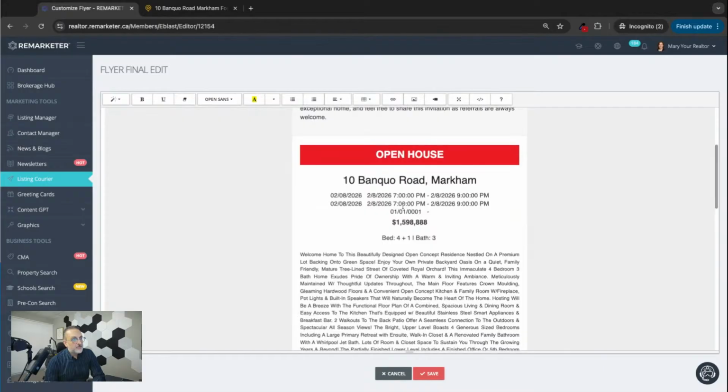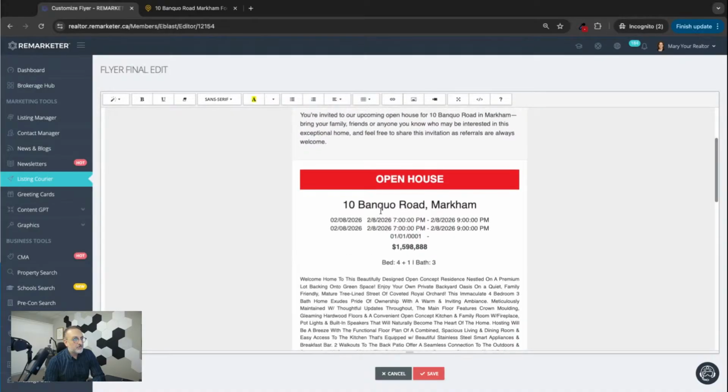Now, oh, there it is. So we've got some content here. It didn't have the dates there in the system. Otherwise, it would display the dates properly. But I can obviously go ahead and make the necessary changes here if I want to. Right. So for the open house date, I can obviously change the stuff.